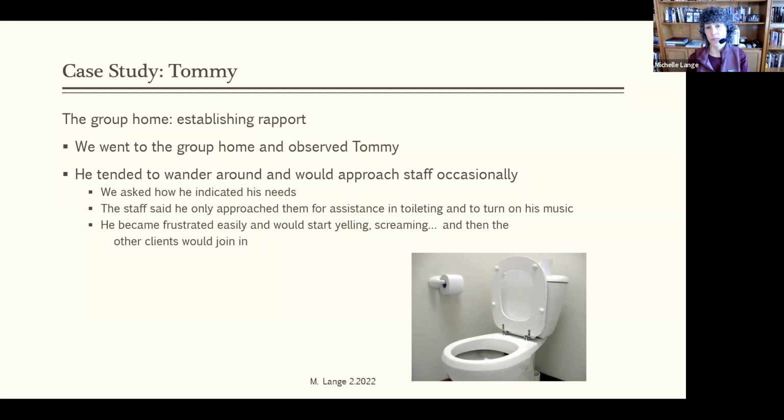So they would ask him, do you need to go to the bathroom? Do you want your music on? And they would watch his body language, and they were pretty good at determining what he needed help with. Sometimes they got it wrong and he would get upset. So he became frustrated very easily. He would then start yelling and screaming. Unfortunately, the other residents in the home would join in. So these very underpaid staff members in these group homes were listening to Tommy and his friends yell and scream the majority of the day. This was a situation that was becoming very dangerous and out of control.